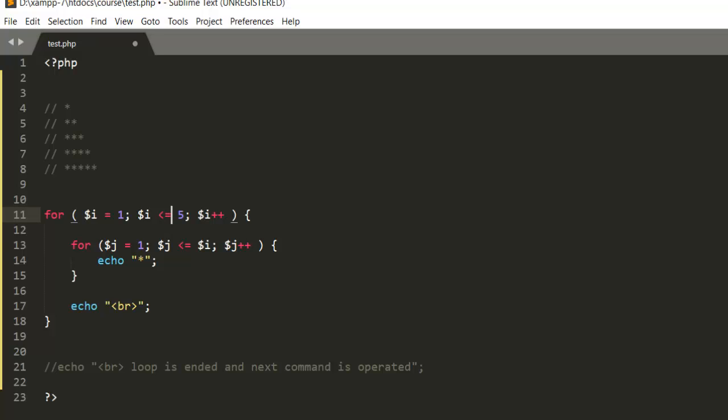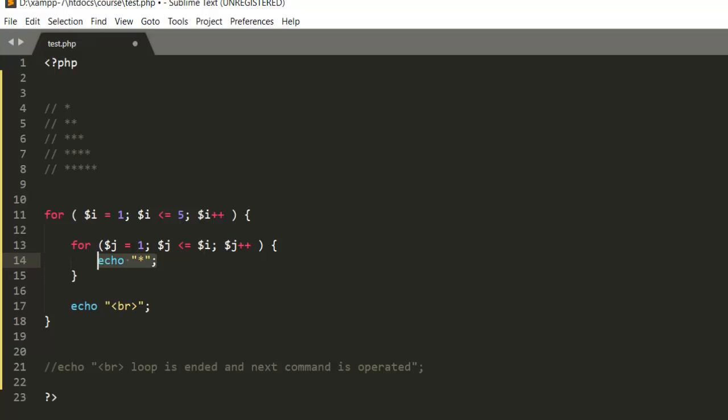Now this time i is 2, j is 1 in starting, because this loop is starting, this loop is not starting, and this time it will check, okay, j is equal to 1, run this loop until j is less than or equal to 2. So first j is 1. It will come here, check j, 1, less than or equal to 2, correct. It will go and run this star.